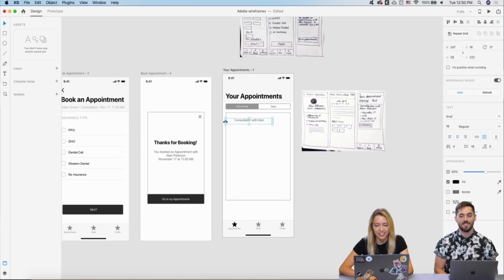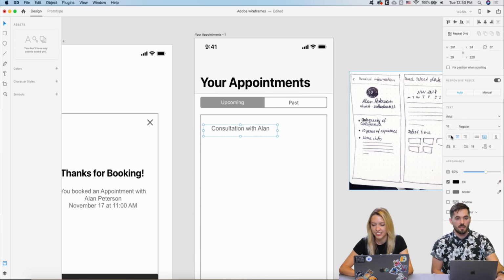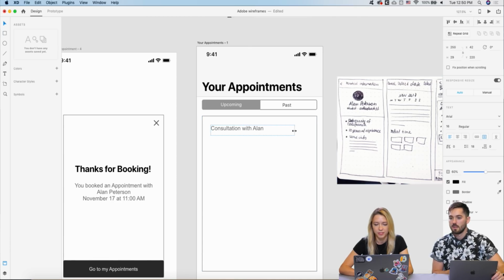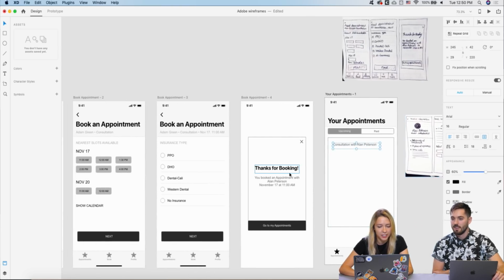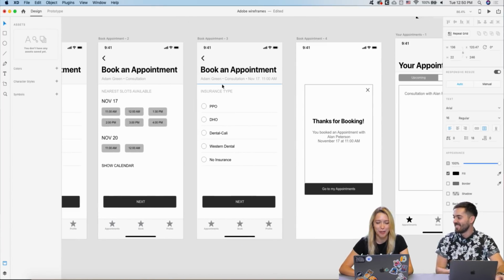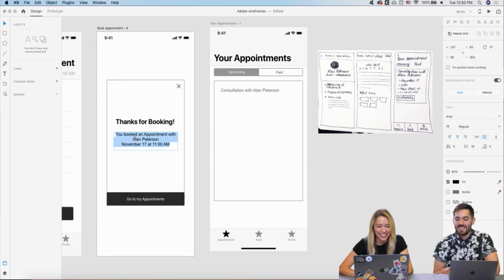Matthias says, say no, Gus. I think I got there eventually. And it is Sambot behind Adobe Live right now. Alan Peterson. We don't have any Alan Peterson. Do we have? Is that your other friend? You have Adam Green and Alan Peterson? My imaginary friends. That's so fun. Oh my gosh. You're going to have to put my name in here at some point. I want to be immortalized too. I'll just pretend like my name's Alan Peterson.